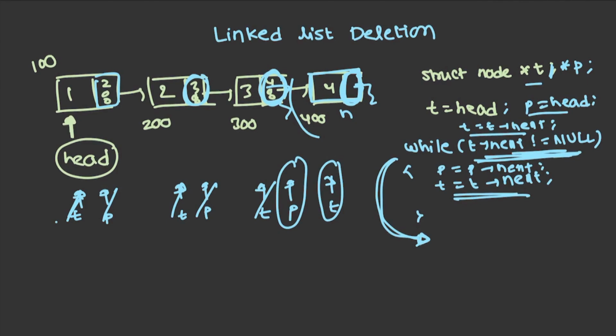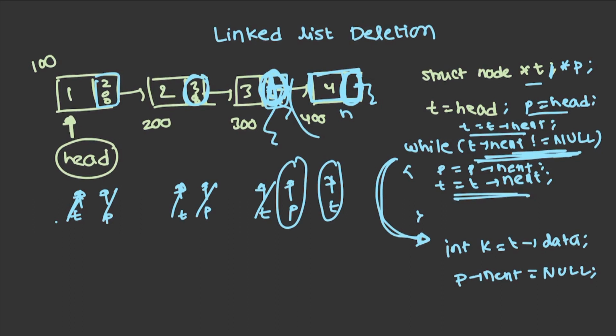If you want to retrieve the data of the last node, you can retrieve it with the help of t. So if you want to take the data into an integer k, then the data can be taken from t arrow data. Now you want to eliminate the last node. The penultimate node can be made to point to null: p arrow next is equal to null. This actually makes the penultimate node point to null. In this way, you can insert or delete at any required position by just keeping track and understanding it with the help of this representation. This is how linked lists are generally dealt with.